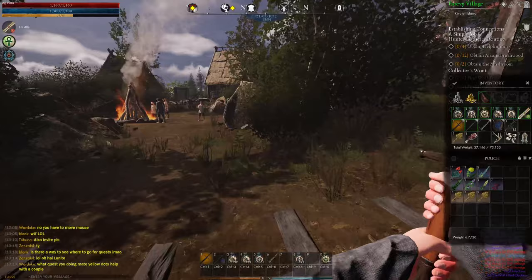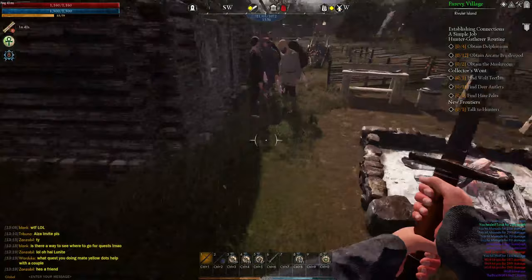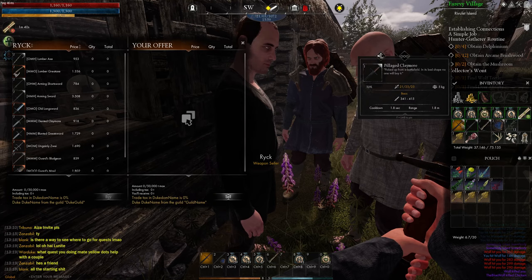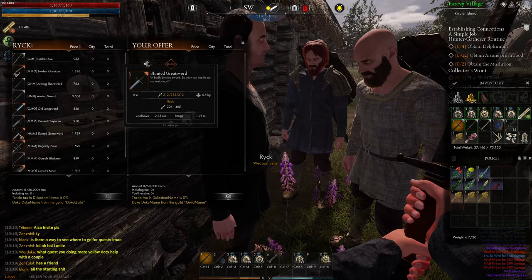What's this guy? Weapon seller. Or weapon seller. Huh? Damn it. Come on in. We have some great items for sale. Give you a good weapon. Understand that's... So, 316 is max damage. 415. Cooldown. Smaller range. Thank you.